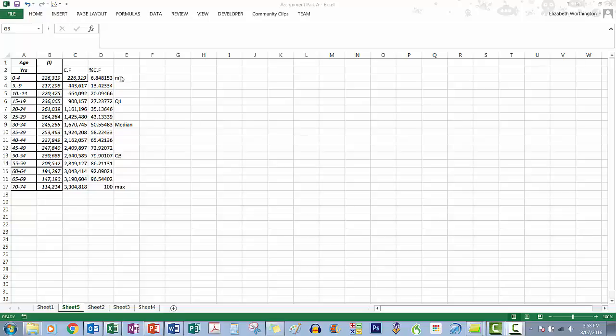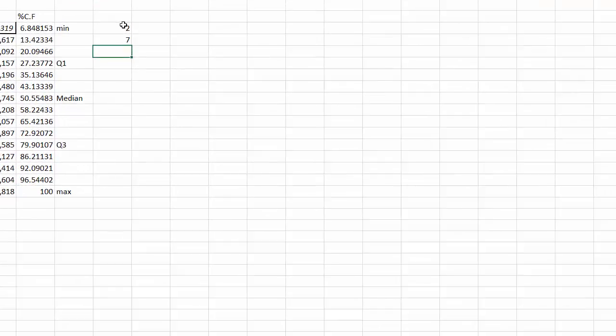Now, your minimum, Q1, median, Q3, and maximum are going to be within a group. If you want to make that even more accurate in terms of an actual value, which you don't really need to do, then you're going to have to plot this out and find the actual value that is represented by 25%. If I was plotting it out, I would go for the middle of each of these. The middle of 0 to 4 is 2-year-old, the middle of 5 to 9 is a 7-year-old, then we've got the 12, the 17, and we keep going like that.